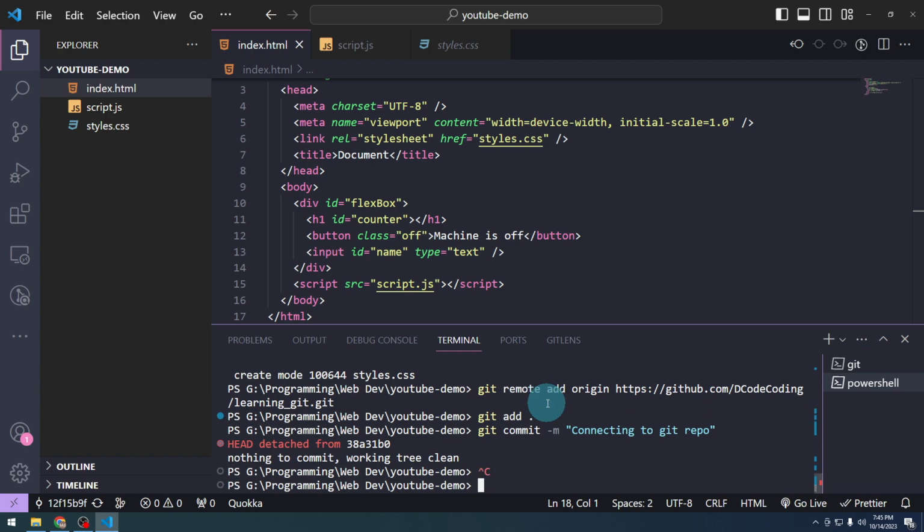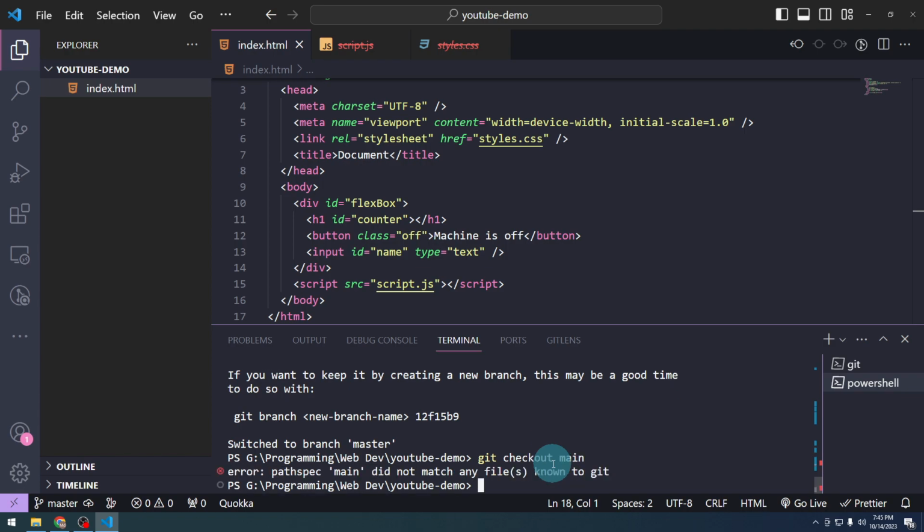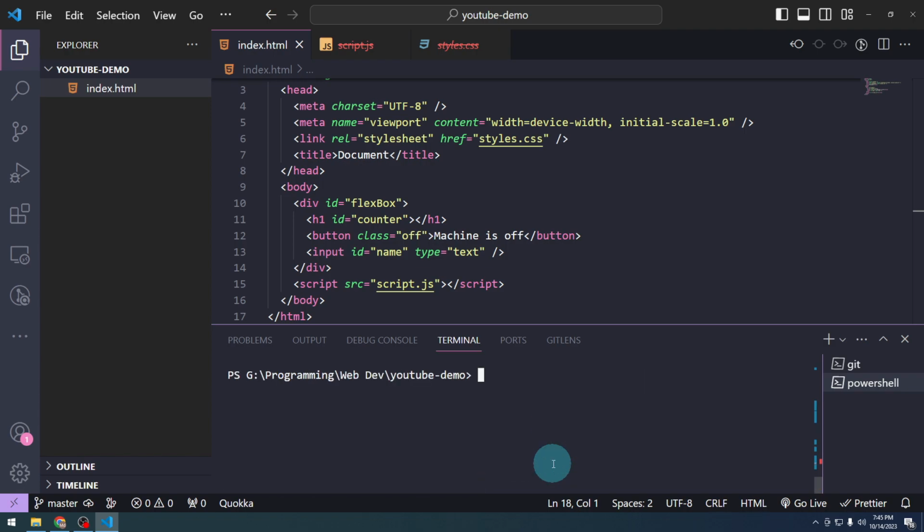Okay, so I am in a different commit, as you can see right here. Right down below, you should see your branch name. Let's check out to, what was it, master or main? Okay, main doesn't exist.